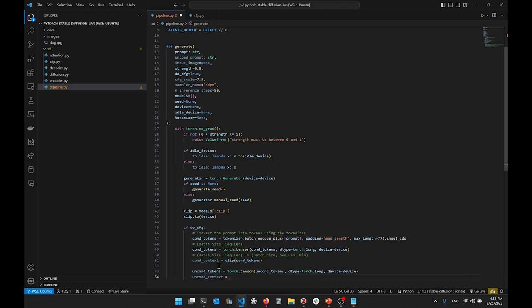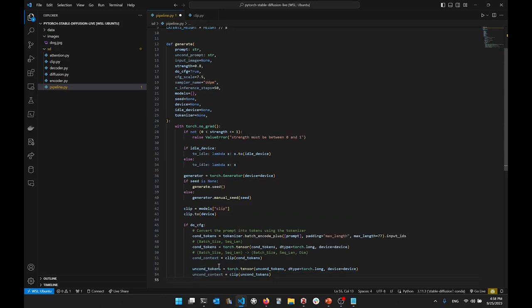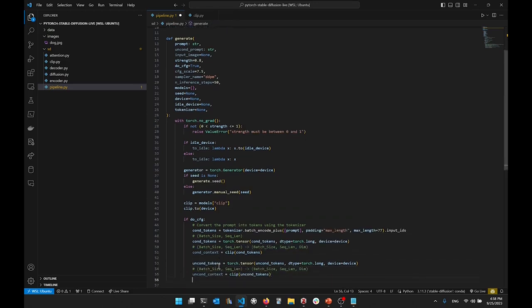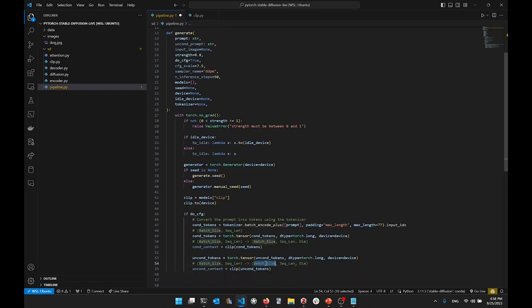We convert it into a tensor, then pass it through clip, just like the conditional tokens. So it will also become a tensor of size batch size, sequence length, dimension, where the sequence length is always 77, because it's the max length here.